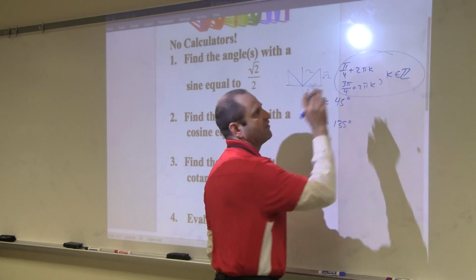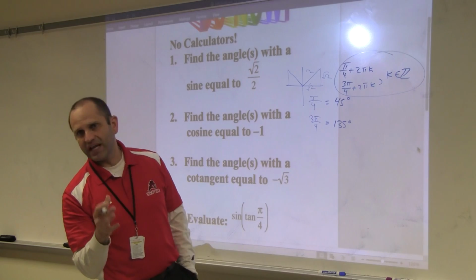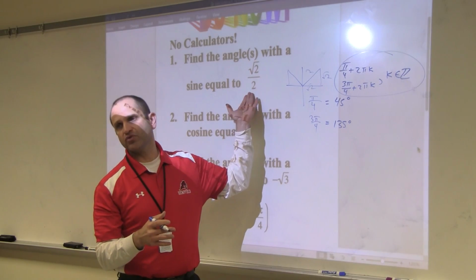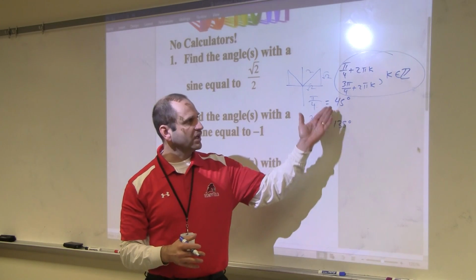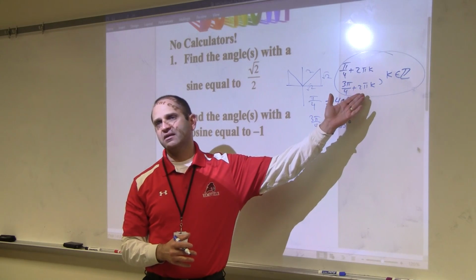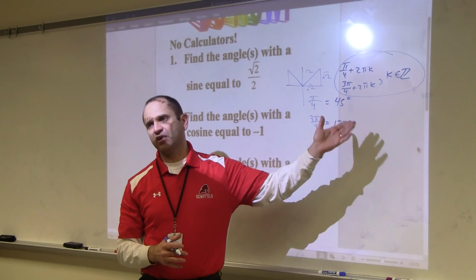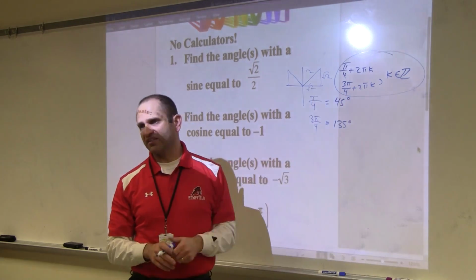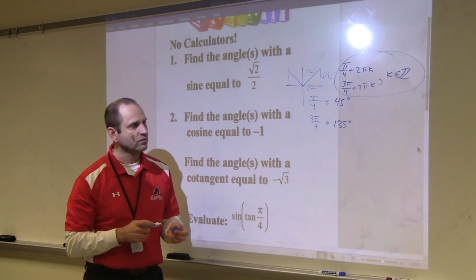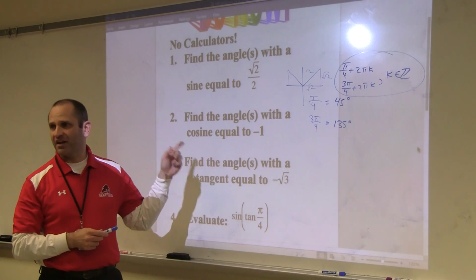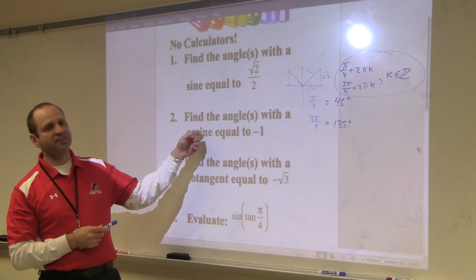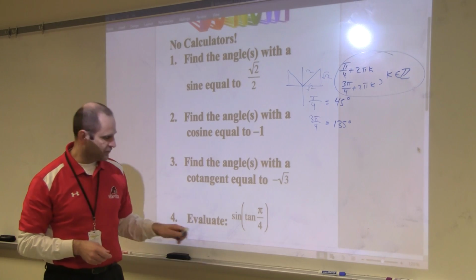And that would take care now of all the angles that have a ratio for sine that's equal to root 2 over 2. Of course, we could have done that in degrees. Instead of plus 2 pi k, do 45 and 135 plus 360k, where k is an integer. And you can use whatever variable you want there. But does that make sense? So do you want to change your answer for number 2? See what you think.